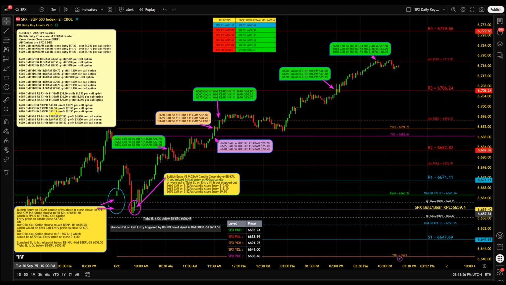As you can see, even the furthest out of the money option that we had to choose, which was the least expensive of the three, at $11.80 per call option with an entry price of $11.80, the cost is $1,180 per call option. At the R3 hit at $39.15, now you have a profit of $2,735 per call option, and you paid $1,180 per call option.